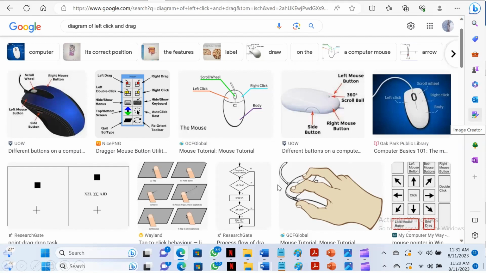Now, this is a typical way of holding the mouse. Make sure that your fingers are placed on the two buttons, which are called the left mouse button and the right mouse button. The scroll at the middle is called the scroll wheel, and there's a side button which is seldom used.